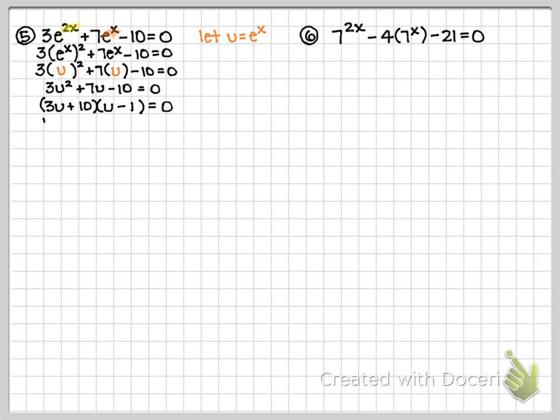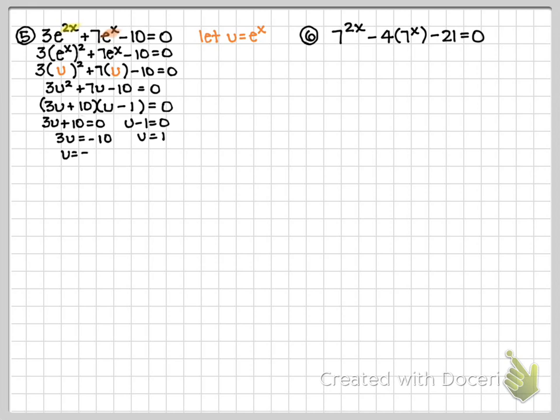Go ahead and do zero product property. This is going to give me u is equal to negative 10/3 and u is equal to 1. All I did was do 3u plus 10 equals 0. So I'll show you what I did. I don't want to lose you. So I've got 3u plus 10 equals 0 using zero product property, and u minus 1. And then I solved this guy, and I solved that guy.